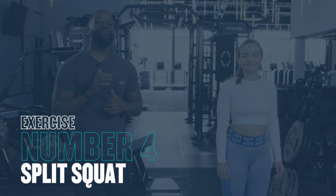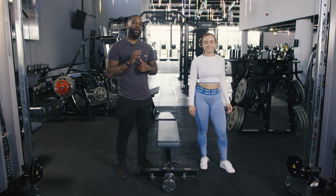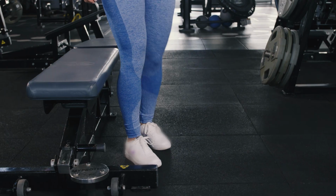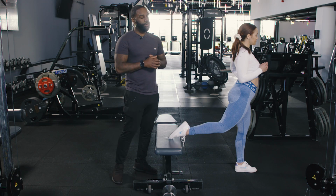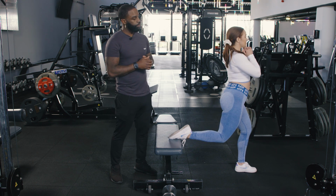Guys, another effective workout we have is the split squat. Now we're gonna do 2 variations. We're gonna do a body weighted one, and we're gonna do a weighted one. So first, you wanna put your right leg onto your bench at a 90-degree angle. Your chest is up. You're gonna relax your shoulders, and you're gonna squeeze your core. Now Sim's gonna put her hands together, and she's gonna perform 1 rep. Very simple, and she's gonna breathe out.